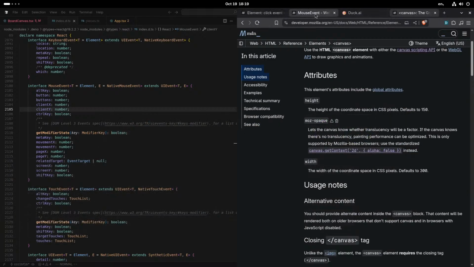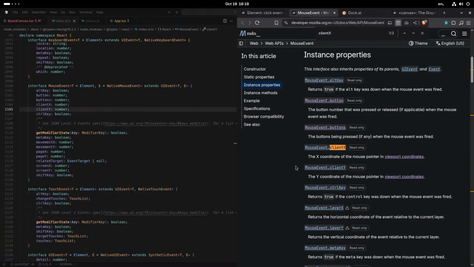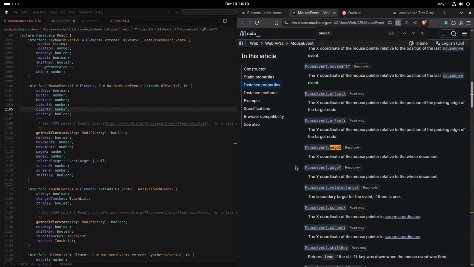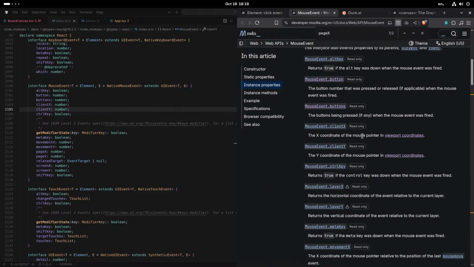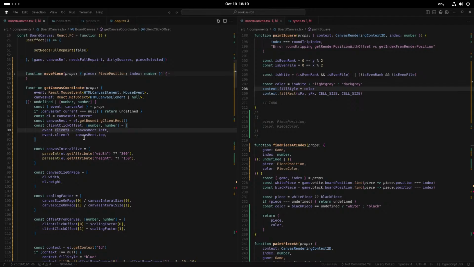Is it here? It's here. Page X. Okay, what's the difference between that and client? I think client means the viewport. Okay, so let's try instead page X. I don't care to learn what screen X means.